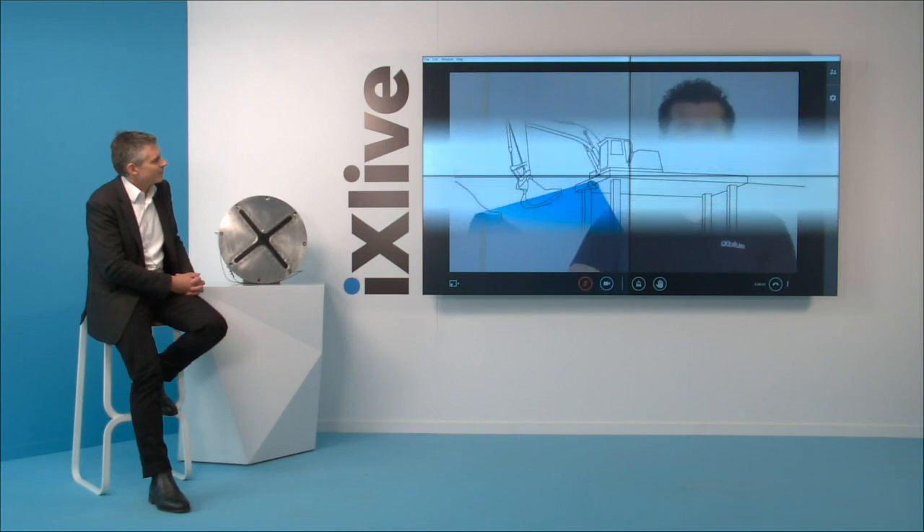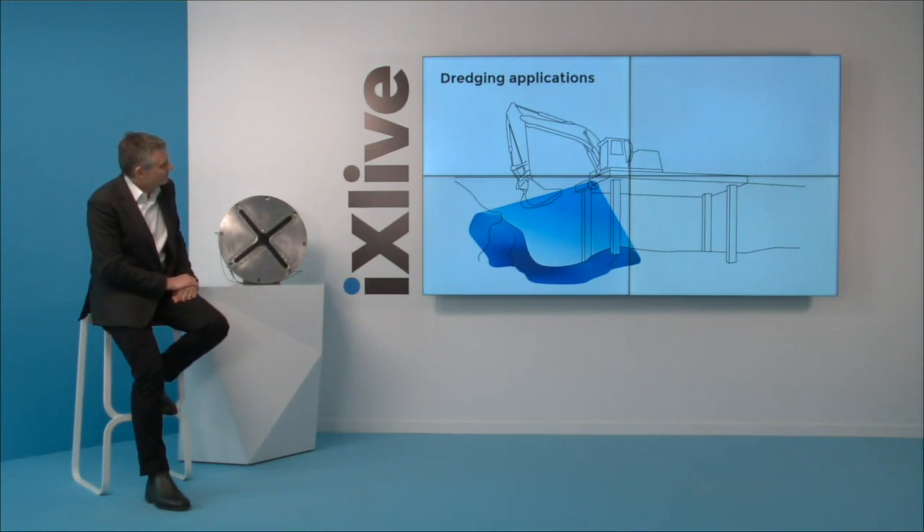The first case study is dredging — a great example for CPIX-C. Here we have an installation on a backhoe dredger: platforms used to dredge sediments and maintain depth in an area. A CPIX is mounted just below the crane, tilted forward to cover the same or greater range than the crane's operating range. The purpose is to provide a refreshed bathymetry reading before the operator moves to the next spot.